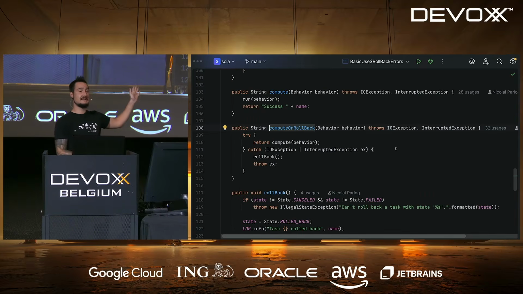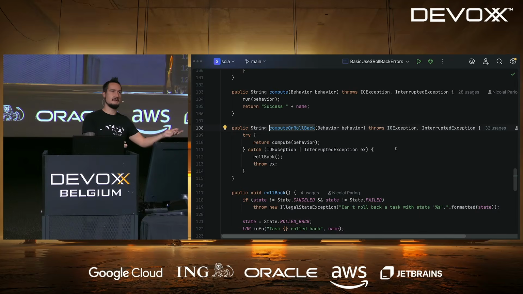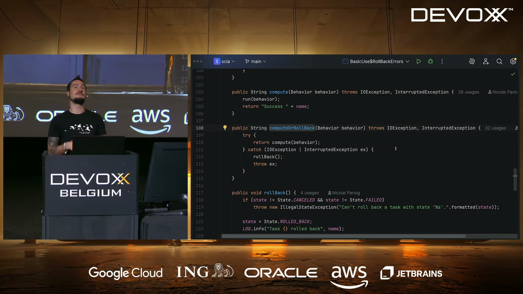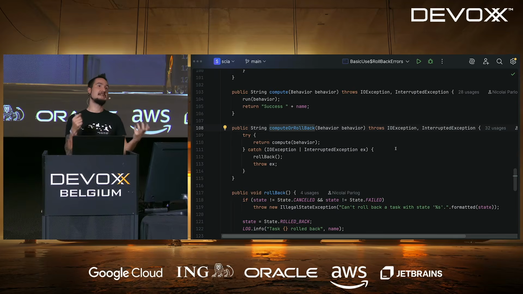We're now inside the task class, and compute or rollback does what it says. It tries to compute the thing, and then it catches exceptions itself. It is aware of the fact that it can fail, and if it fails, it tries to undo. So you can, for example, see this, maybe they have an operation that writes something to the file system. And then at some point it fails, it's like, okay, I have to clean up after myself, I delete a couple files, or whatever else would be done for rollback. If you need to do rollback, ideally the task is capable of doing it itself. That is not always possible, as I said.